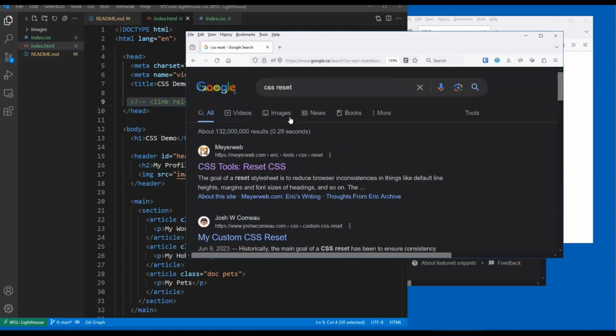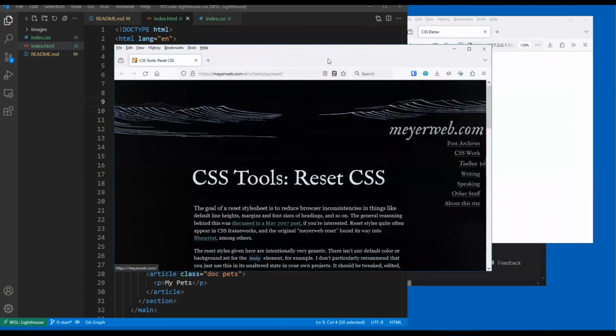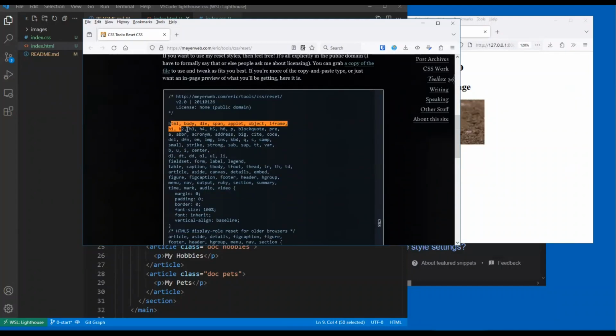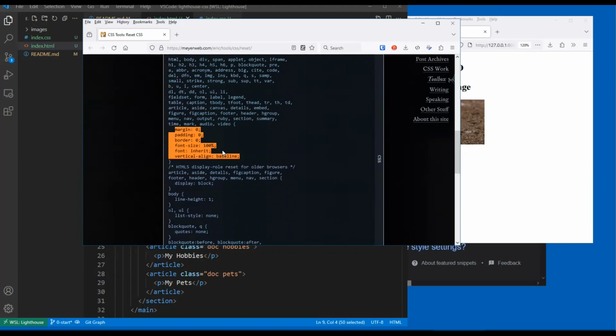There's lots of them, okay? And the one I usually use is this one there. CSS Tools, Reset CSS. It's a very simple little file. Look what it does. It simply says for every possible item, make all of these no special size, no margin, no font. It really resets everything to a baseline that you can depend on. So if you run the CSS, it will take every element that you could possibly have and style it to a predictable baseline point.